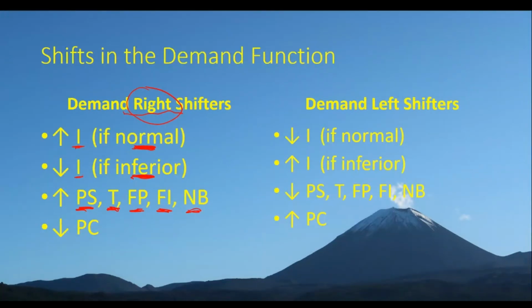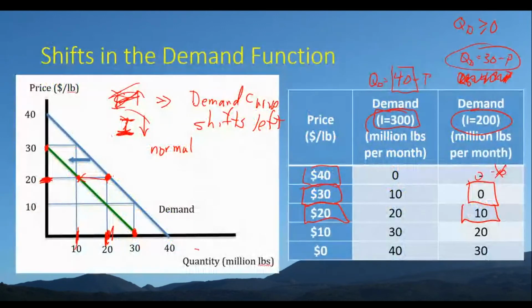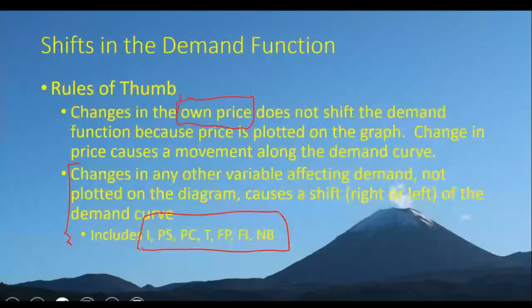Now, I'm talking about right shifting rather than up or down shifting because quantity demanded is measured here on this axis. So movements this way and this way represent changes in the quantity demanded. It's being measured on that axis. And that's why this curve is shifting either right, demand is increasing, or it's shifting left, demand is decreasing. Demand is measured on the horizontal axis, not the vertical axis. So this curve doesn't shift up or down, really. It shifts right or left.